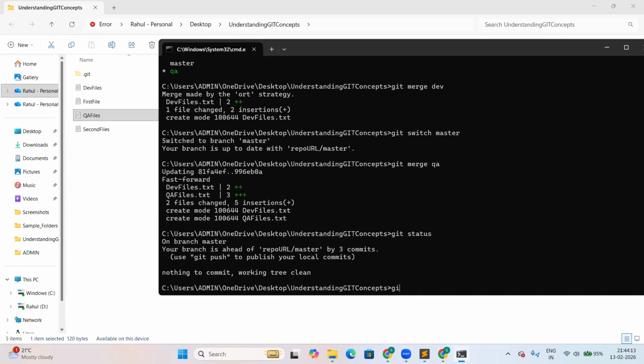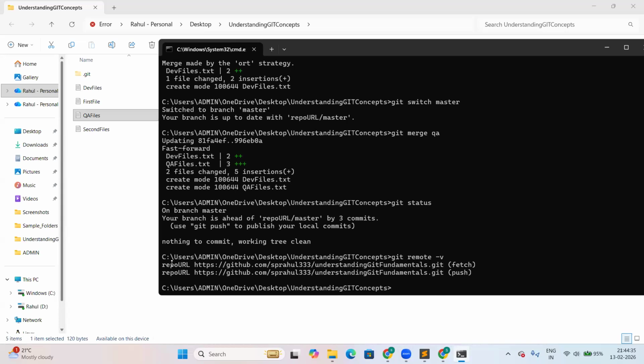So what will I do? Yesterday in the class, we have seen how we use this git remote to link up our external GitHub repository to this local repository, the git remote command. For the people who have attended yesterday's session, we have seen how to use this git remote. So the moment I say git remote -v, you will be seeing what variable name I have used, what is the GitHub URL I have stored here.